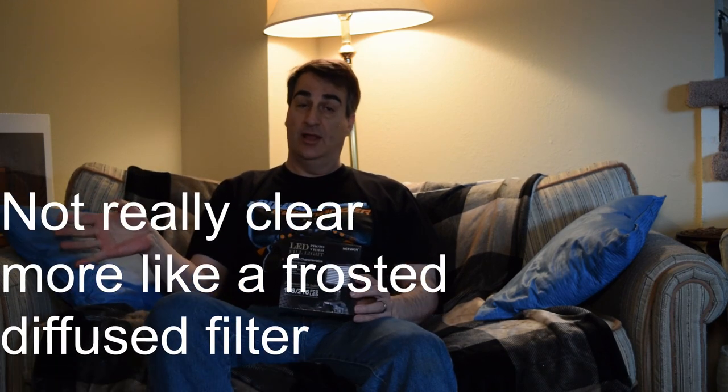It's got a dimmer on it so we can adjust the brightness, and it came with two filters — a clear filter and a red filter. It was a little bit bright with the clear one. We're running the red filter on it right now and the setting is at 35. You can go all the way up to 99, so this is fairly low. We can crank this thing up — just to show you how bright this thing will get if we needed to fill the light up. Go all the way to 99.